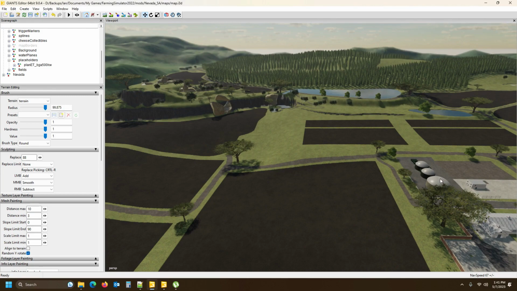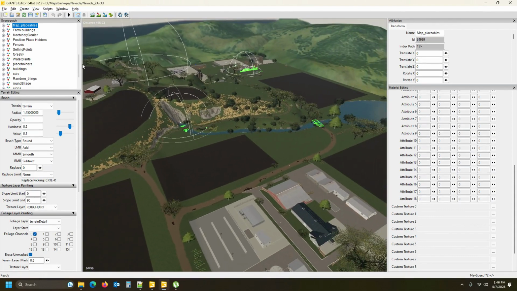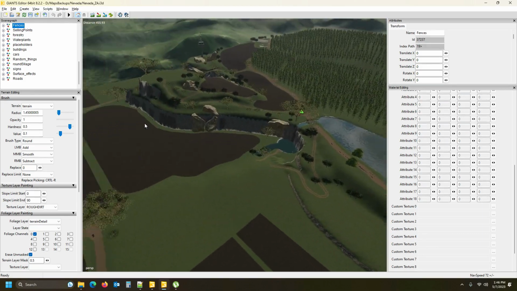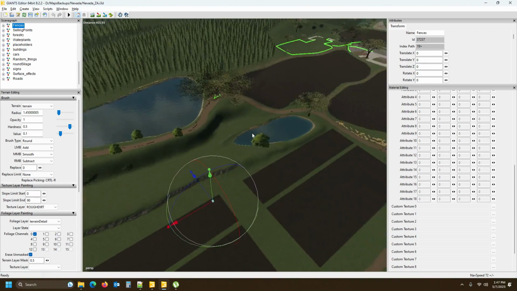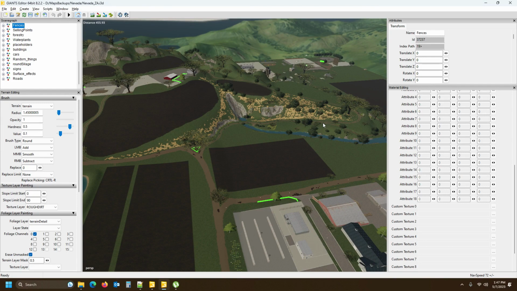Right, guys, the rest of the placeables on the map is all just stuff that needs to be added one at a time. So export, import. It's a rinse and repeat of what we've already done. I'm going to do a lot of them. If there is something interesting that we haven't already gone through in any of the other videos, I will definitely stop and work through that with you guys. In the meantime, it's just a matter of exporting and importing, fixing all the texture issues and shaders as we've already done. So I'll carry on until we see something different.